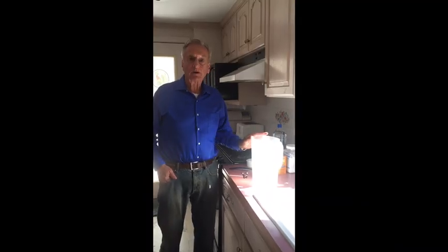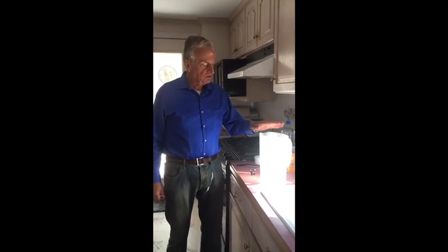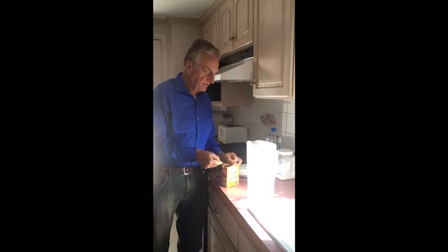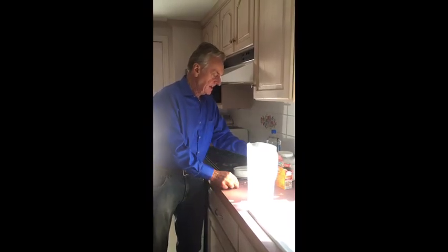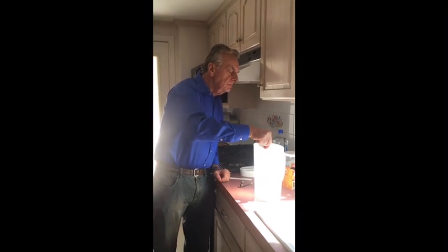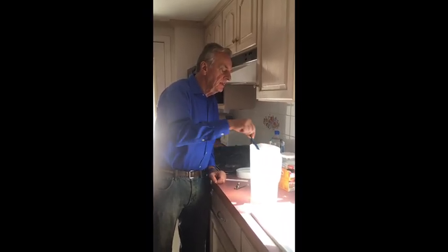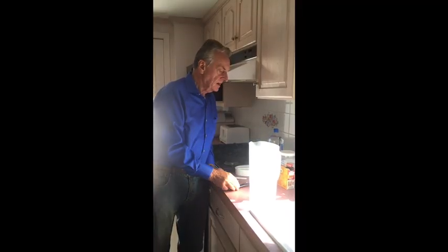We've now filtered all of the water through the Brita pitcher-style filter and removed all the aluminum that was in the tap water and the sodium silicate. The concentration is equal to that of a bottle of Fiji water, and the cost is approximately a nickel in chemicals for a gallon versus three to four dollars for a gallon of Fiji. Since we acidified it to remove the aluminum, we now add two level smidgens of baking soda — Arm & Hammer — to bring the pH up to drinking water level.